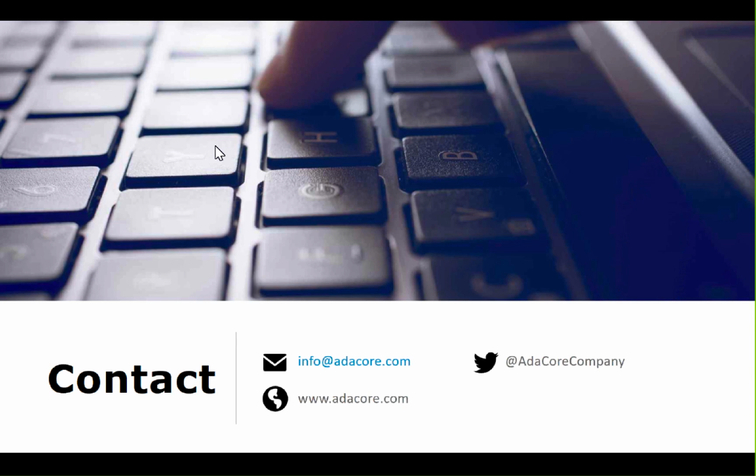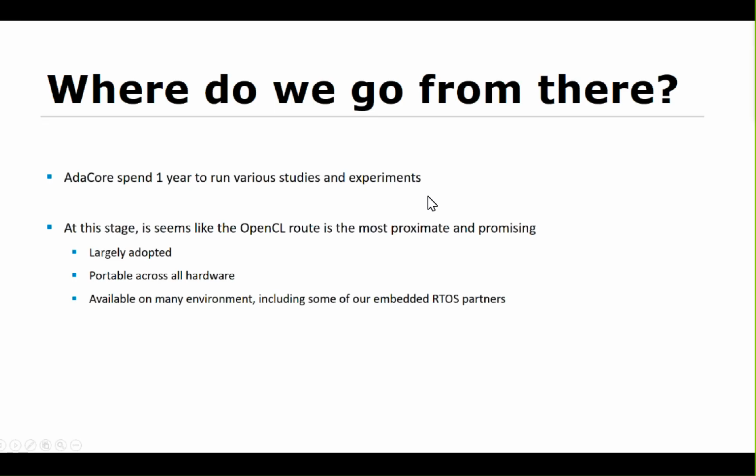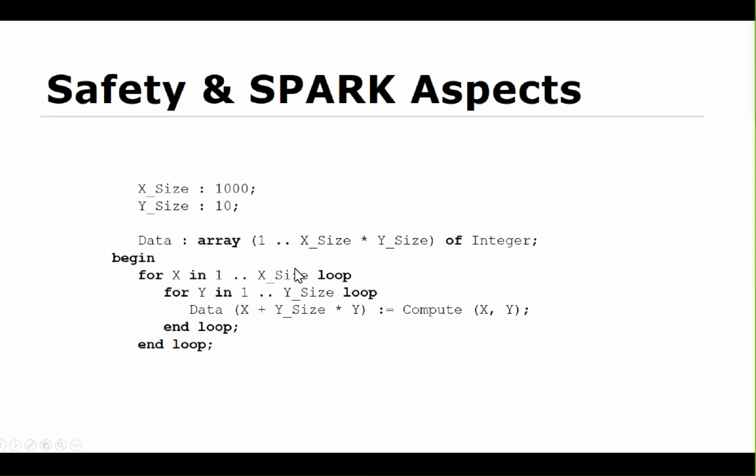I've got a question around OpenCL. Will the OpenCL option allow one to demonstrate absence of data overlap problems? The answer is absolutely yes. What the prover will have to know is how you spread the data, the threads, over the hardware. Let me go back to an example to illustrate that. Here you see that there's an X and a Y dimensionality. Once you have this information, the fact that it's passed on a loop, or that it would be a kernel, is irrelevant. Spark just needs the information on the ranges, and it will be able to demonstrate that this expression does not produce distinct indexes with the ranges that are provided as input. That's true for OpenCL, that's true for CUDA, and of course for OpenACC and OpenMP as well.